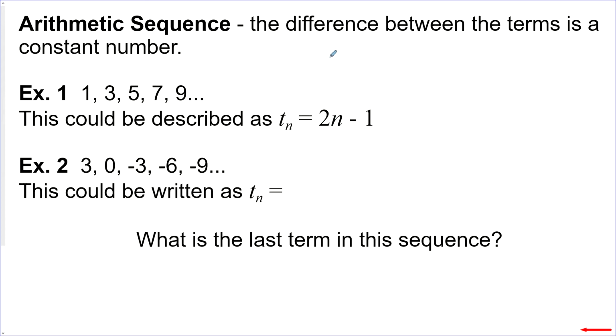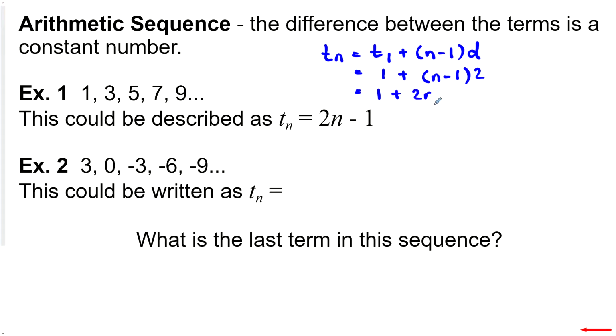Now there is a formula that we learned in grade 11, and it was Tn is equal to T1 plus n minus 1 common differences. So in this case, T1 is just 1, and the common difference you can see is we're adding 2 each time, so the common difference is 2. And then if we distribute in the 2 here, we get 1 plus 2n minus 2, and if we collect up like terms, this is what we get.